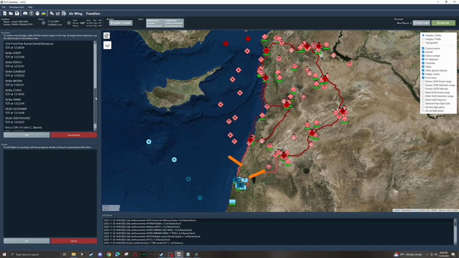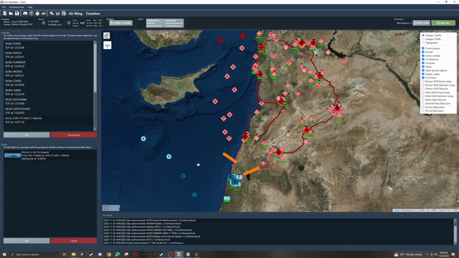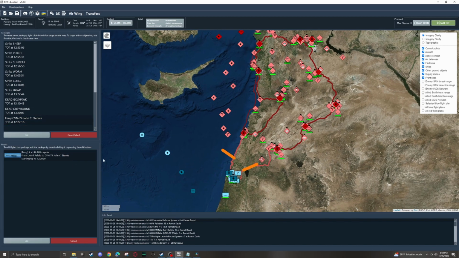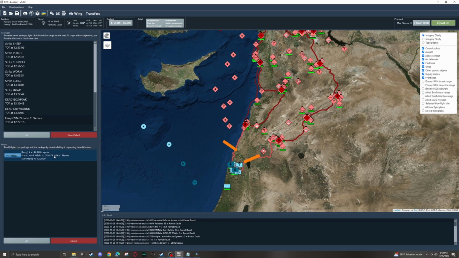Then we can actually see there's a ferry mission in which those Hueys are going to go from the helicopter carrier to the main carrier. The thing that's cool about transfers, though, is anytime you just want transfers to happen and you don't want to have to spam turns to make them happen, you can just pass turn and they will transfer from place to place without any extra flying needed.